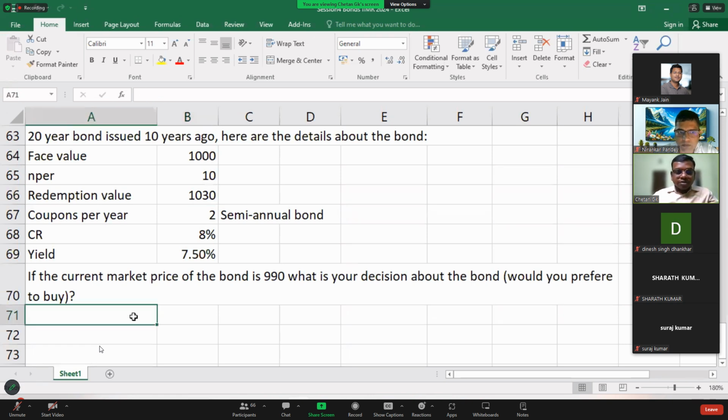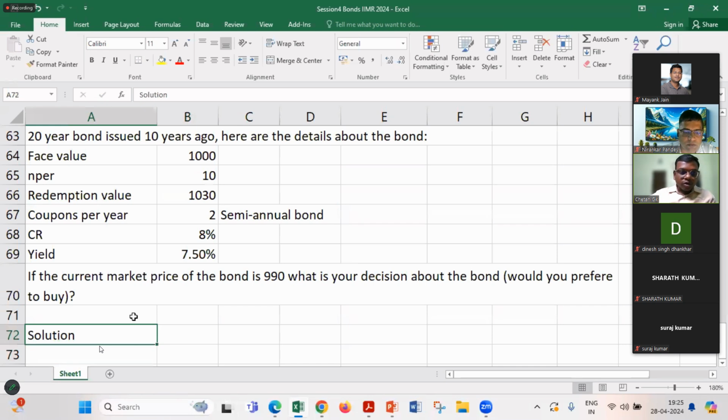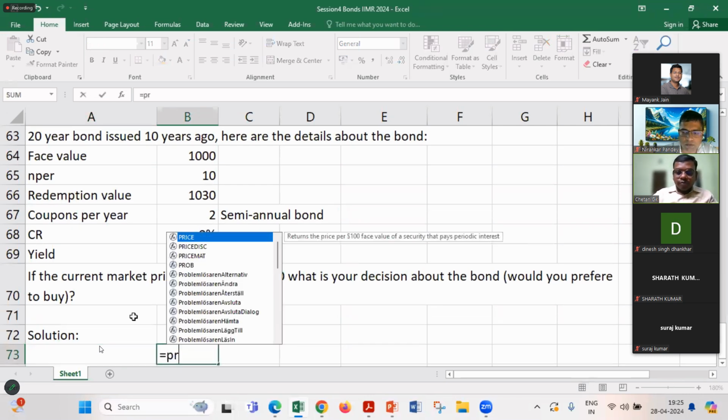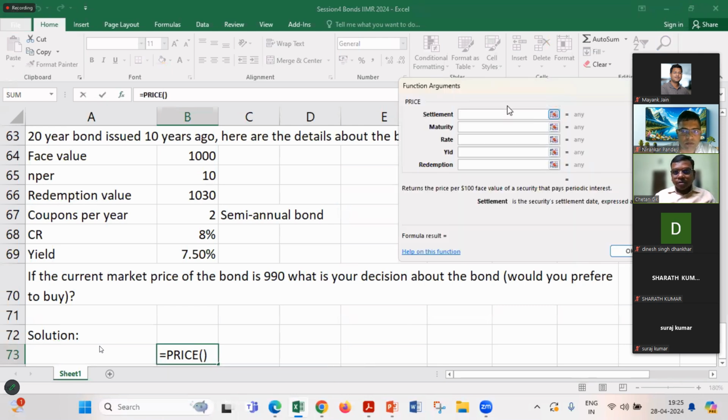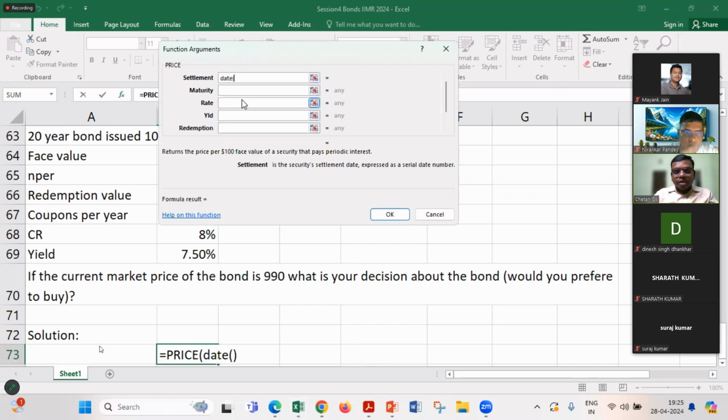Okay. So shall we solve this? I'll solve this problem in just one step. So please concentrate. What I do is I'll just go for the price formula. The settlement and maturity dates are there. I'll click on this fx. I'll put the date in the date format, this is how I should be putting it in Excel. So 2024, 1, 1, I am just putting it. And the maturity date is 10 years later, right? So I'm adding 10 years to this, I'll make it 2034.